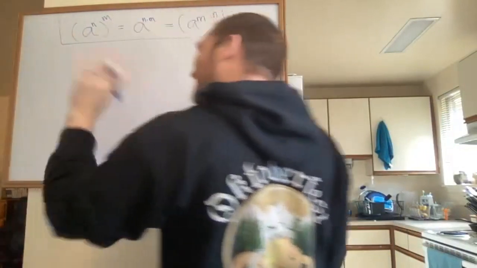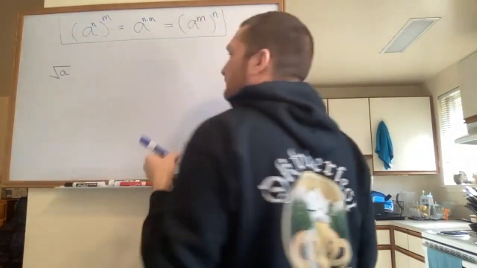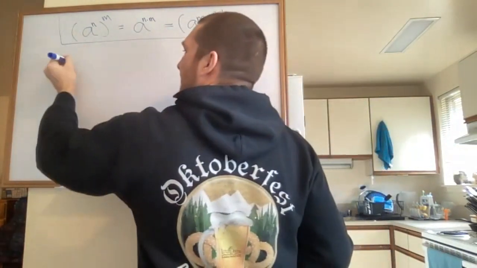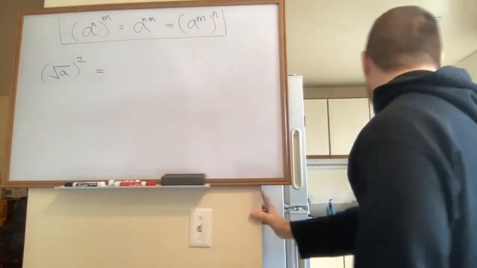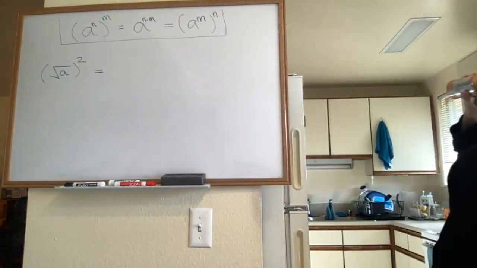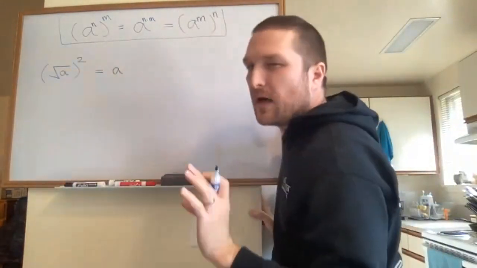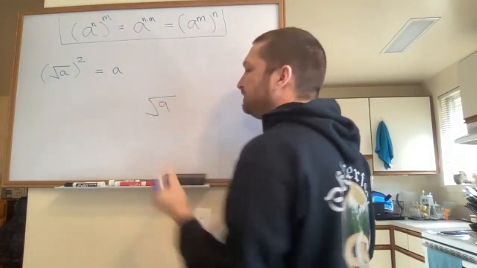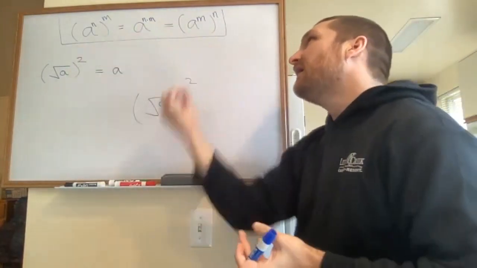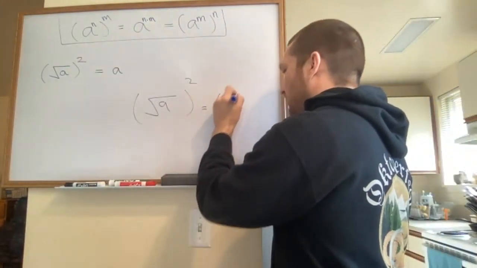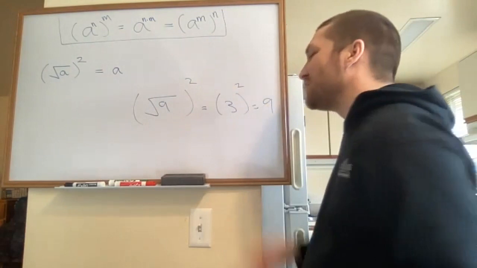But right now, let's just take a little side trip and say, let's say I have the square root of a. Take the square root of a, and then I take it and square it. What does that equal to? Isn't it just equal to a? Exactly, it's just a, right? And let's just really drive this point home. If I took the square root of 9 and then I squared it, well, let's just see what would happen. You'd say, okay, the square root of 9 comes back to 3. And so you'd say 3. Yep. Then you'd square that and you go, yeah, you ended up right where you started, right?